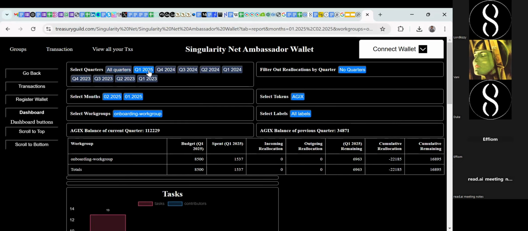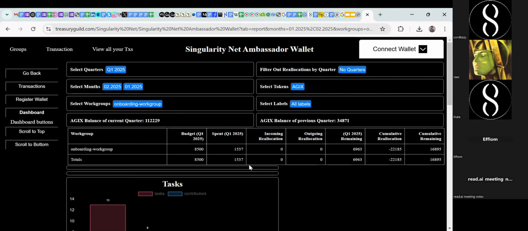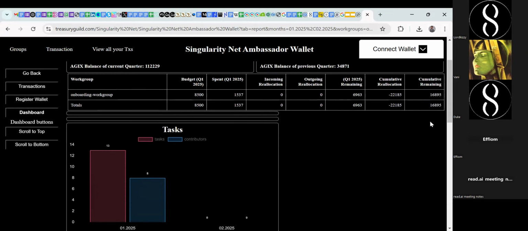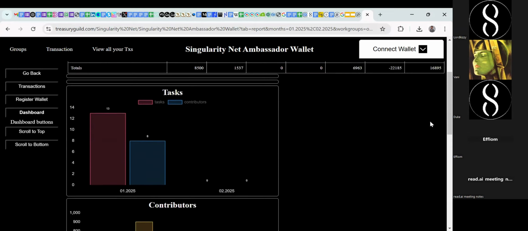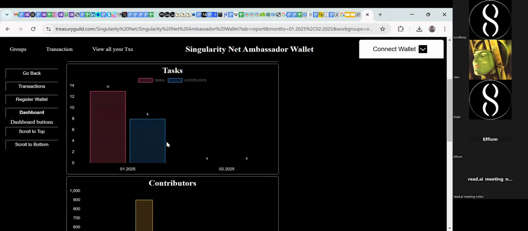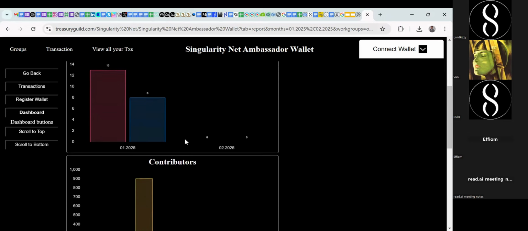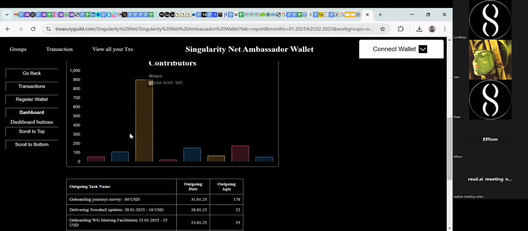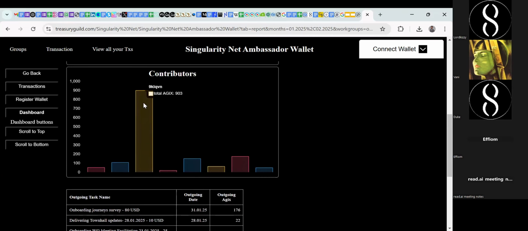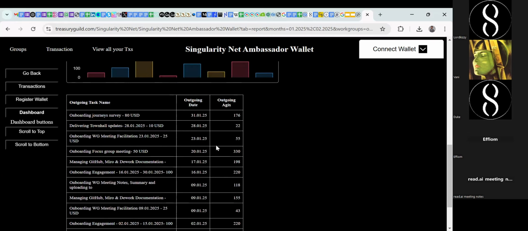And so you see that from here, it gives a readjusted costing, you can see you have just 8,500, which is what was allocated to the onboarding work group. And you can see the cumulative remains here, which includes reserves and what have you. All right, you have graphs here that show what has happened and payments that have gone out, and the contributors who have been paid. And of course, you can see their names, but if you hover on them, you can see the extension of their wallet addresses, right?